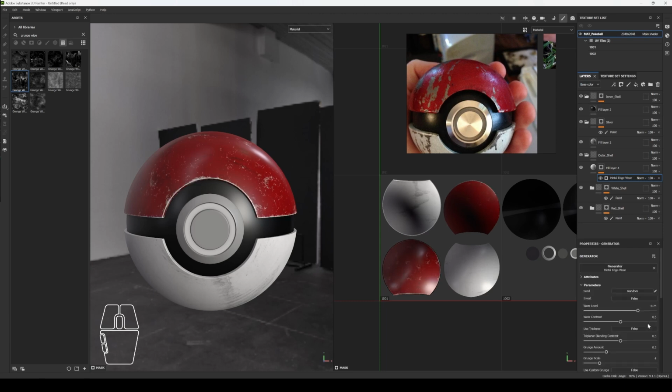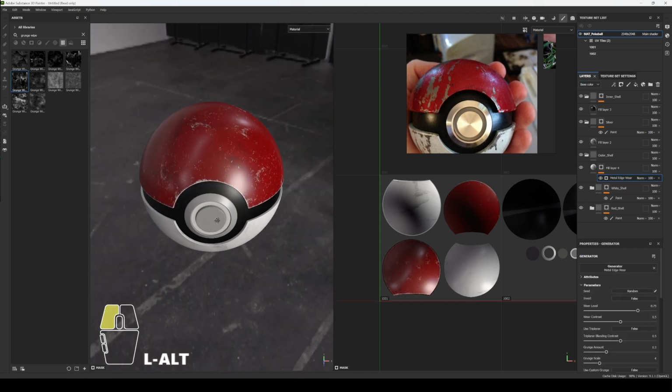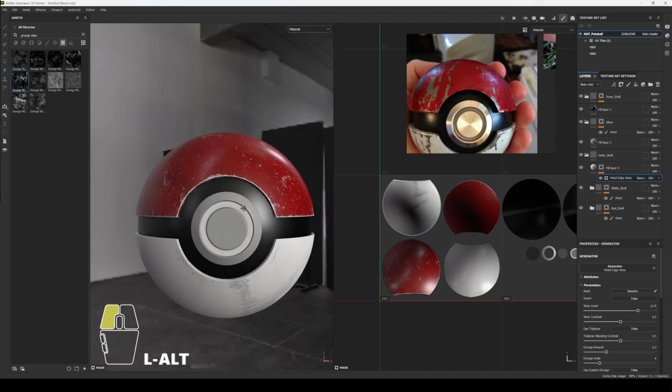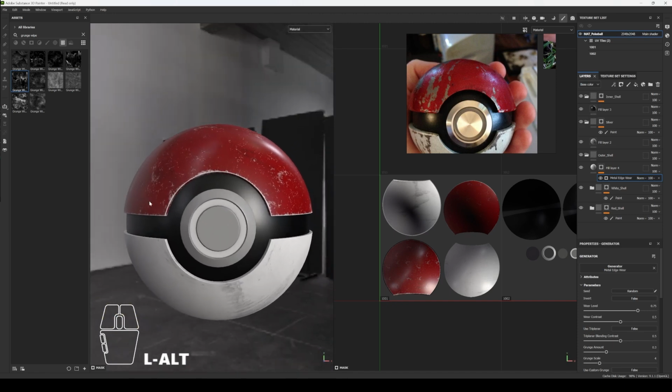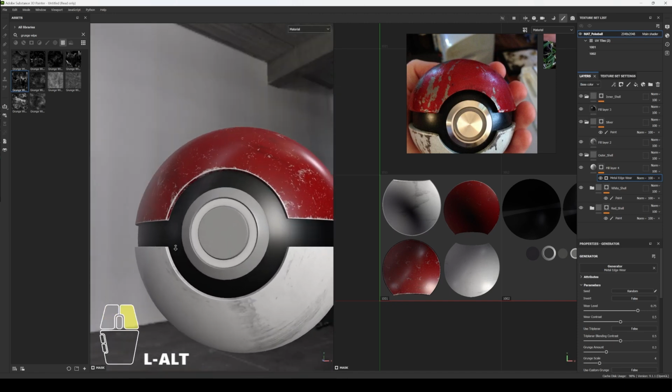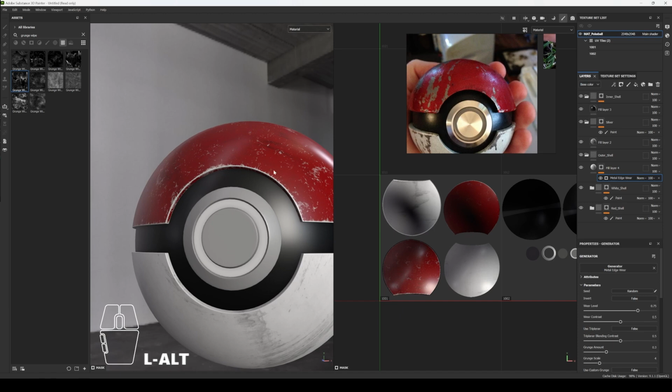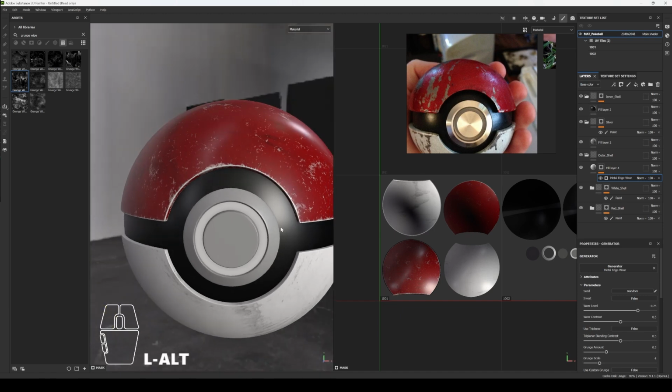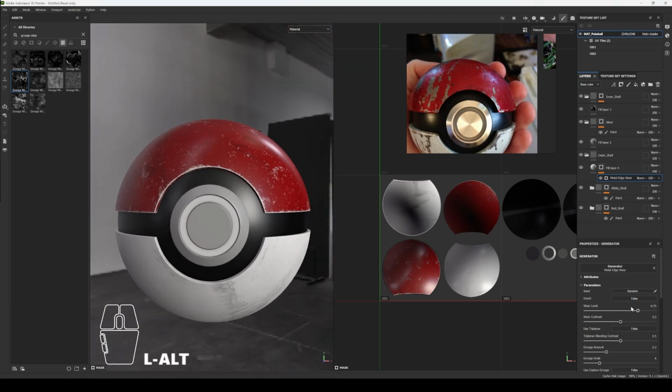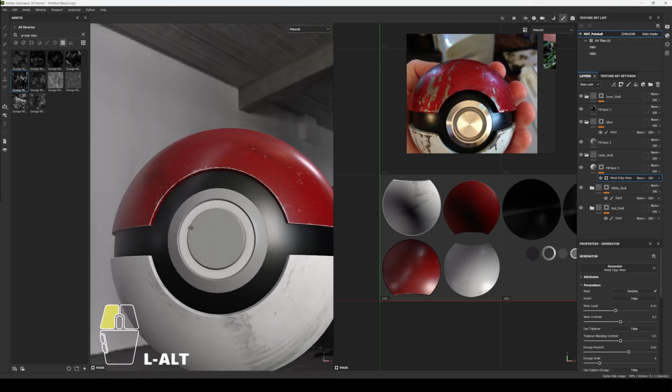And these generators are basically using the maps that we baked right in the start to understand our model and understand where this metal edge wear would be situated, right? And that's why I think generators are really awesome. They give you a very quick and procedural way to texture your assets. So right here, again, I'm just playing around with the properties, seeing if I can get something interesting.